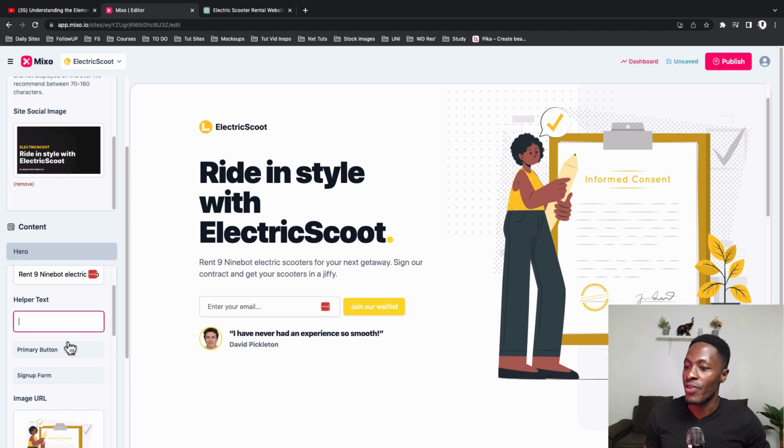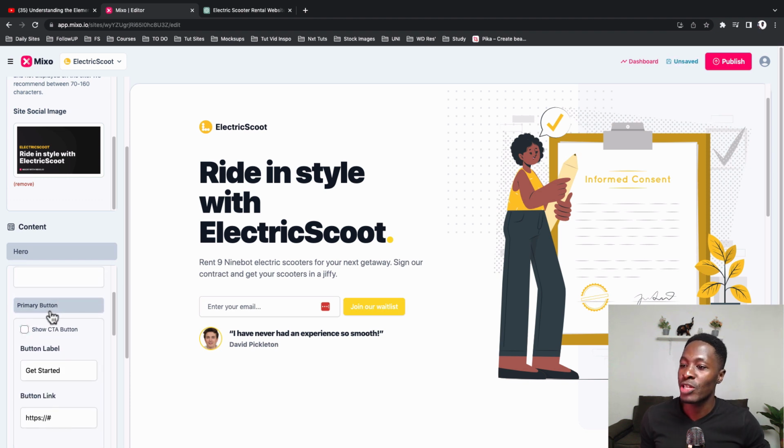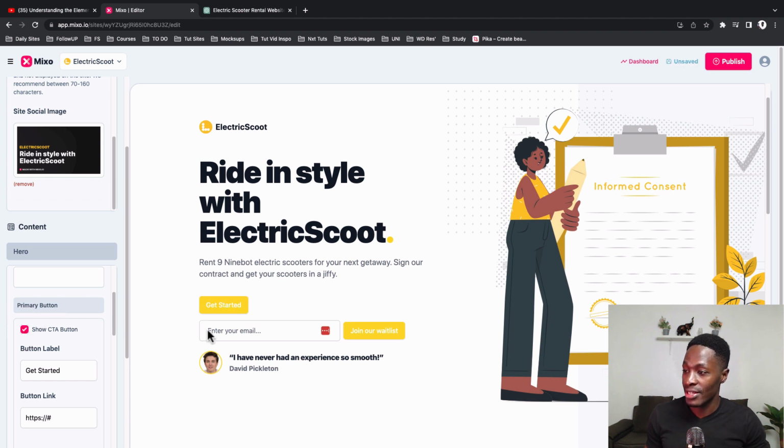that over right there. So we have the primary button option over here, which is not actually displayed. We can show that in this case, and so now it appears, and you can customize that and link it up to a different page or URL on the internet where you want your website visitors to be sent.